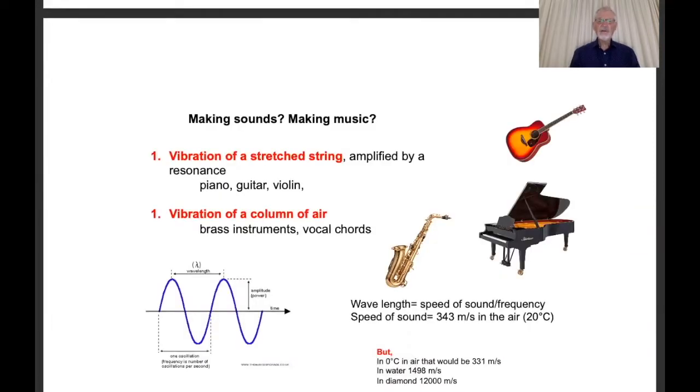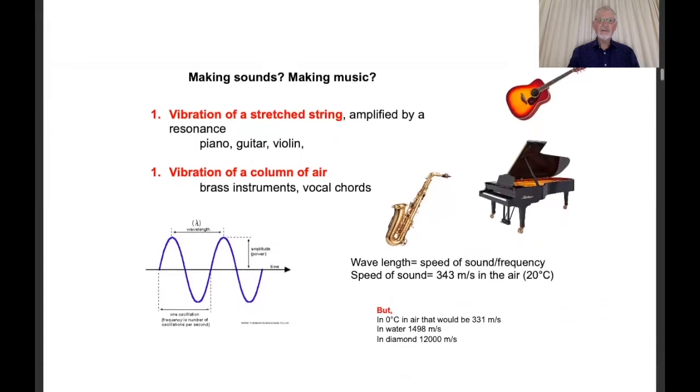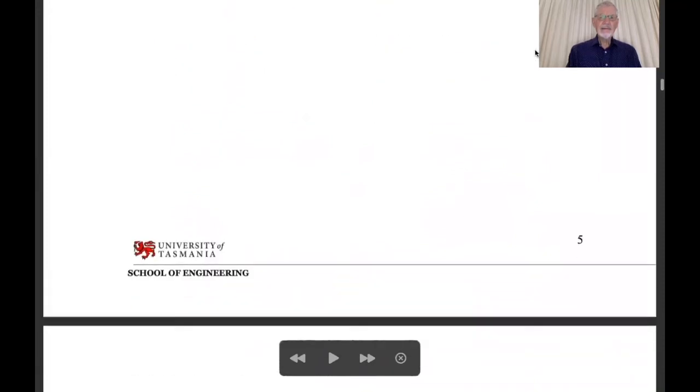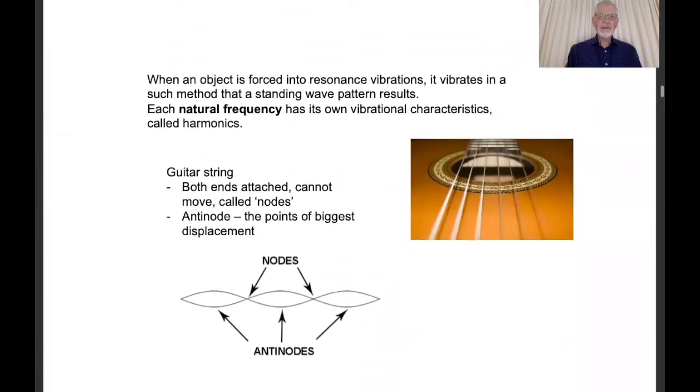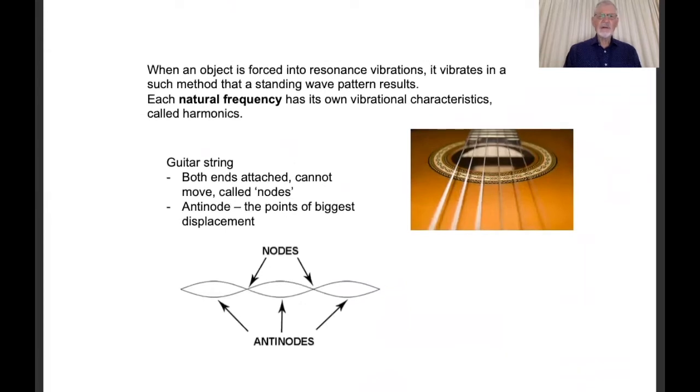So, making sounds, making music. I'll give you some examples of this. No doubt some of you have learned or are still playing a musical instrument. My main musical instrument is a cello. I'm not going to bring that along. During the class, I'll bring along a couple of musical instruments and we can have a look at them and see how they work. And there's something about nodes and antinodes, and I can demonstrate that very clearly on a wind instrument.